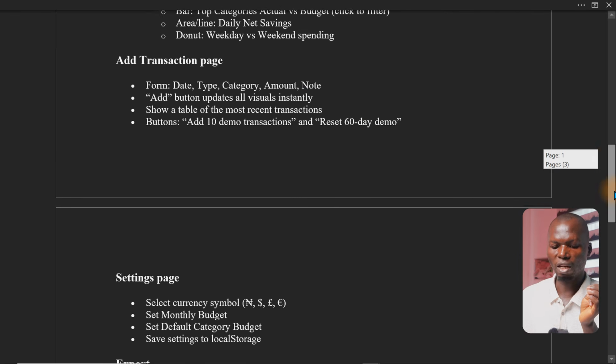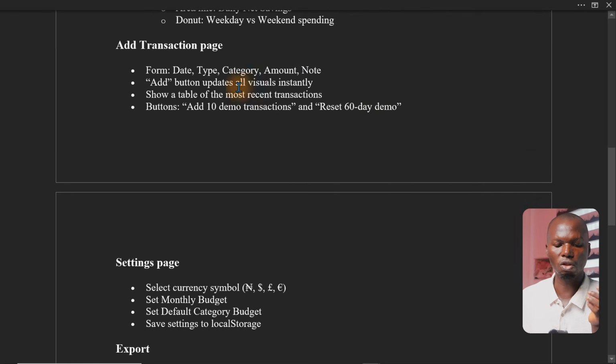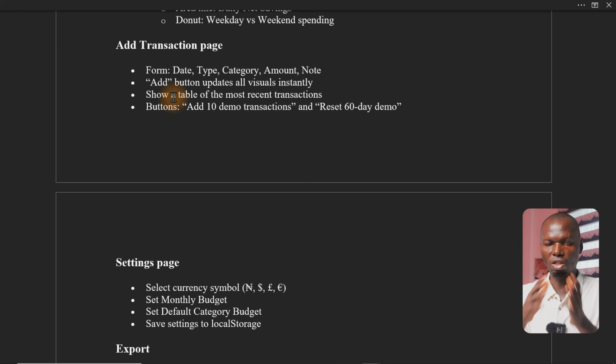So next again is for us to add a couple of transactions. So what do you want to add? Date, type, category, amount, and add a note to it as well. Then this is going to be a table that collects every single transaction, both income and expenses. And this is the data that we're going to be analyzing inside our dashboard. I mean, this is dynamic. We don't have to touch anything with the script being used inside our web page. Automatically any transaction we enter into it will definitely be analyzed automatically, right?